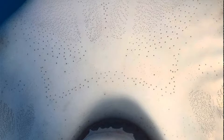So I think they're pretty cool just because they are the smallest species in the hammerhead family. I think that makes them kind of cute. But in terms of things that are different about bonnetheads, something that is pretty unique to hammerheads in general, and actually all sharks do have these, but the hammerheads are pretty great at it because of their broad head base, is they have these sensory organs that help them to sense electromagnetic waves in the water.